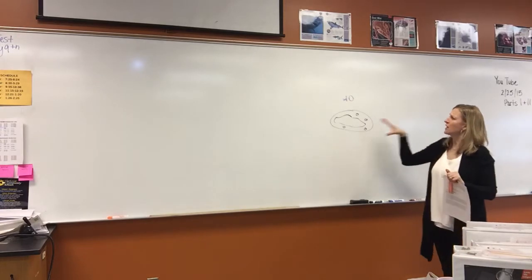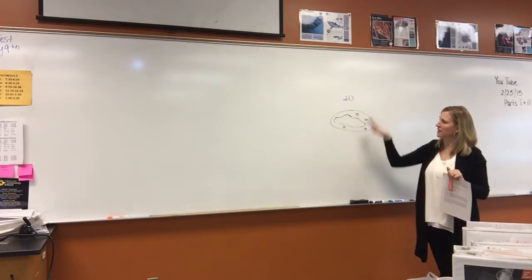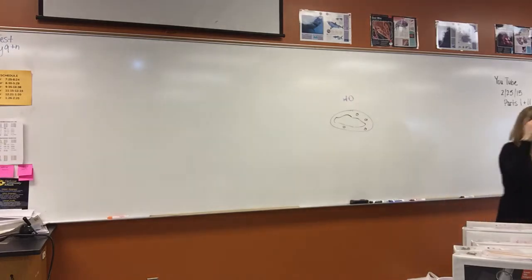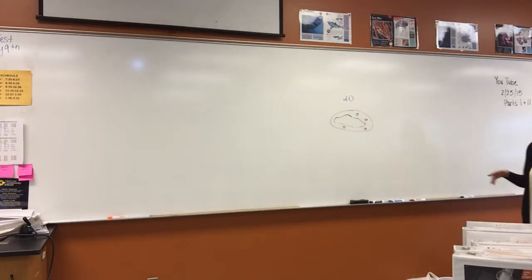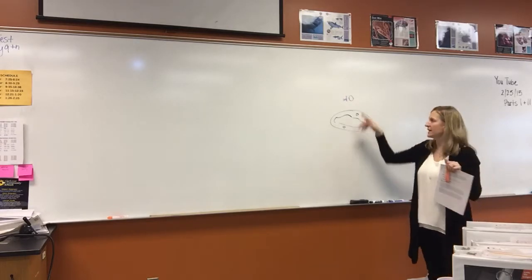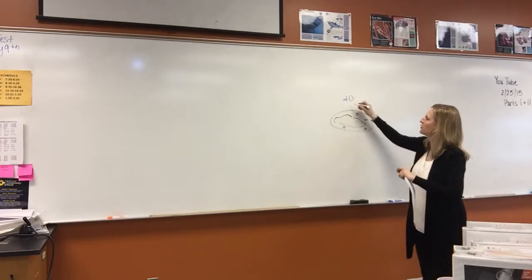So then, we can't see bacteria, but we can make a clear solution with bacteria in it and put these recombinant plasmids and mix it in the environment. And what will this bacteria do? It will take it in. Bacteria naturally take in foreign DNA.